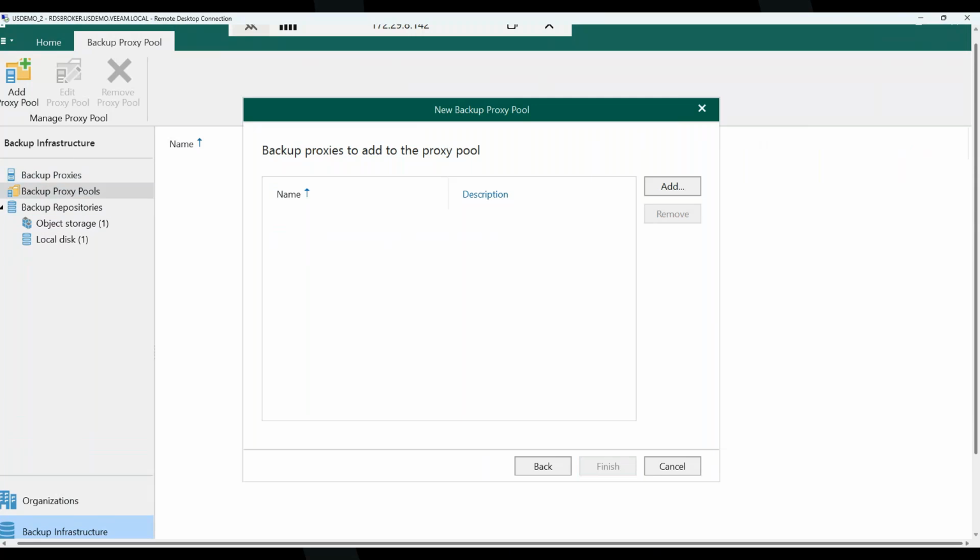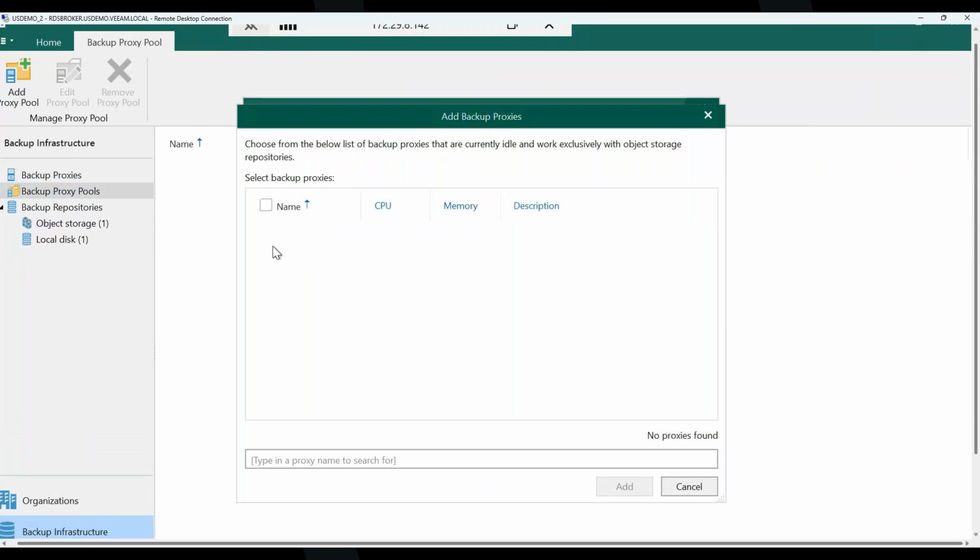As a single unit, these proxies in the pool can process data in parallel during backup copies and restore operations, which improves scalability and, most importantly, load distribution. In our current lab, I only have the default proxy right now, and this is why I cannot add it here.